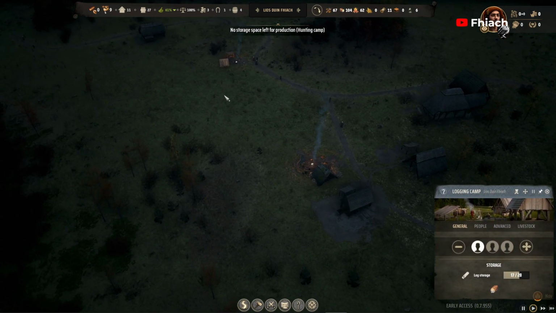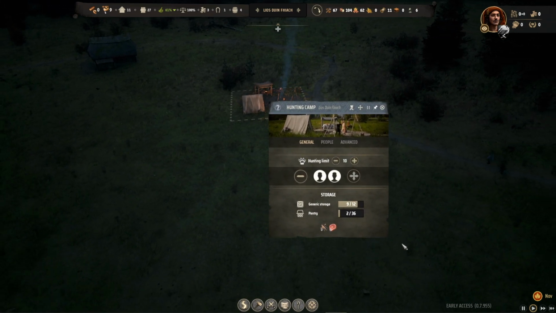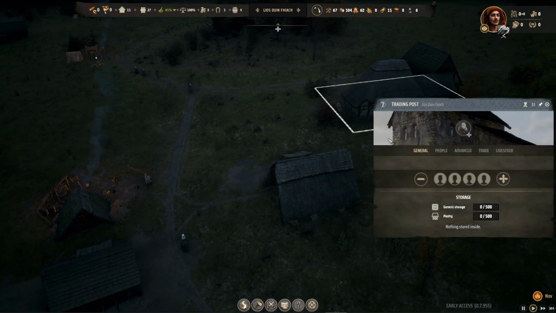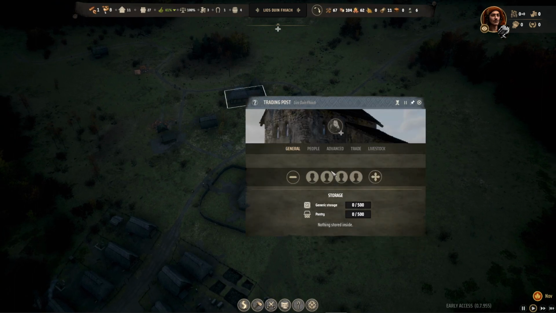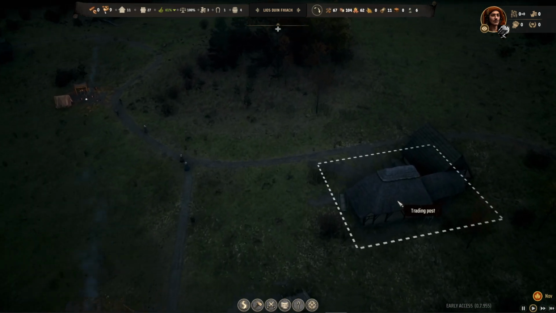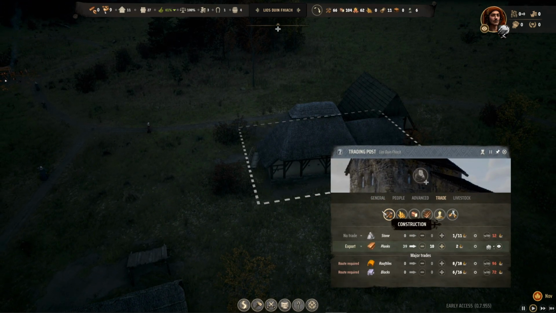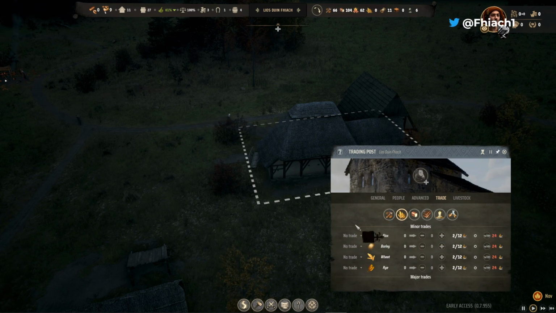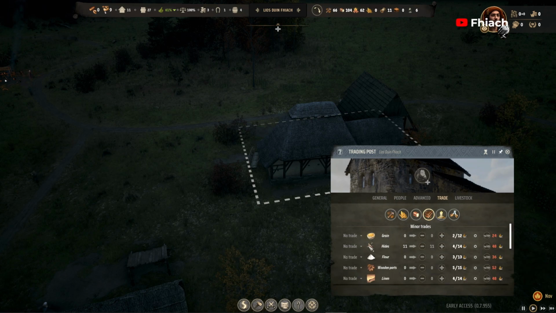No storage left for production. Hides. Can I export hides? Oh, I need someone in there. Yeah, that's right. Yeah, let's do that. That. Cost 48. Oof.